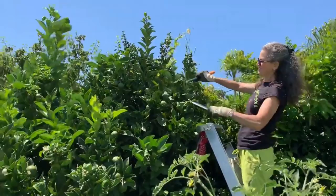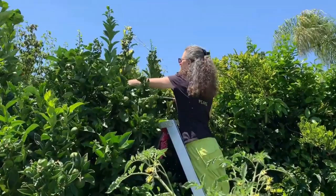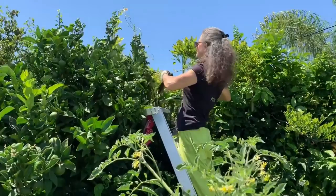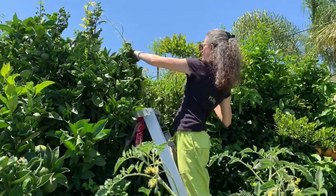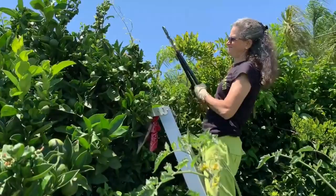I'm going to do this in stages because I have to come back and cut to an outward-facing bud. Right now I'm just clearing a path to get to the parts of the tree I want to reduce. That one was the tallest — getting the most juice, the most auxin. The tallest one always gets the most energy, the most hormones. These trees give a lot of fruit, so when you take some of these trimmings off, you're removing maybe what might produce some fruit — but you're going to have plenty of fruit at the bottom. That had one orange on it. I'm not going to sweat the small stuff — it's going to be so prolific.